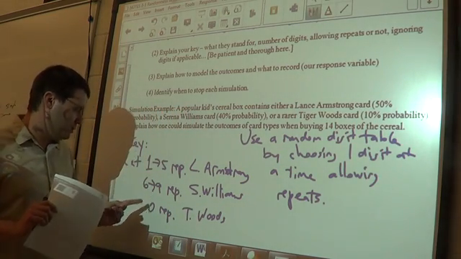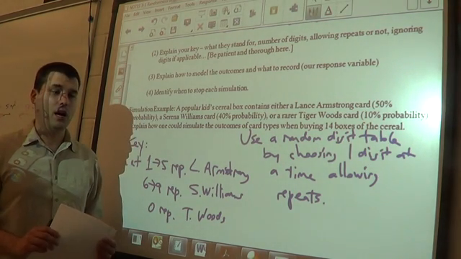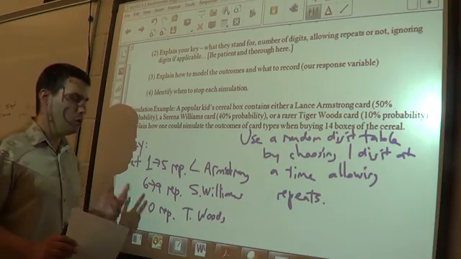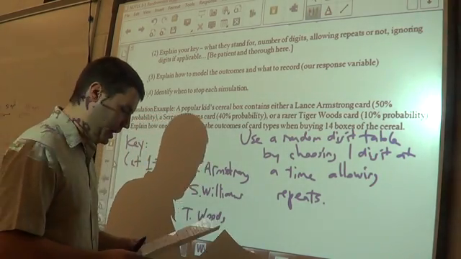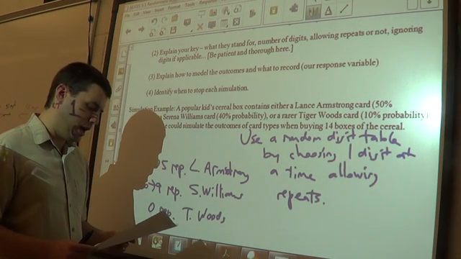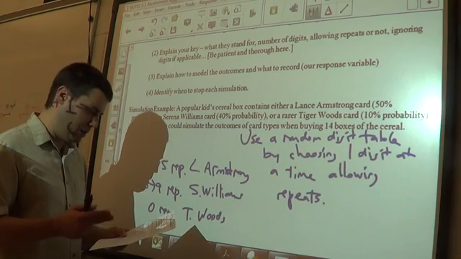The other thing I made sure to think of is, am I going to be using all the digits? Yes, notice all digits are being used. You have the option to ignore digits. If I had something that went by ninths instead of tenths, I could say ignore 0. And every time we see 0, it's as if it's a blank slate, not there. We'll look at problems like that later. That's what I meant by do we allow repeats or not, do we ignore digits or not? Be thorough, think about those things.